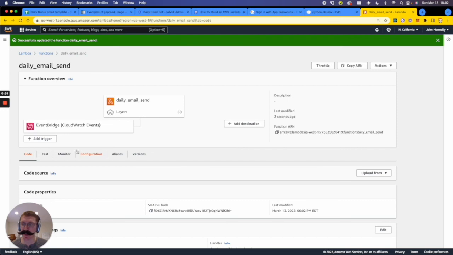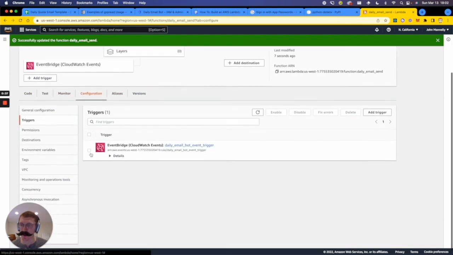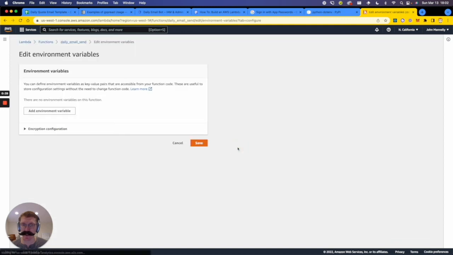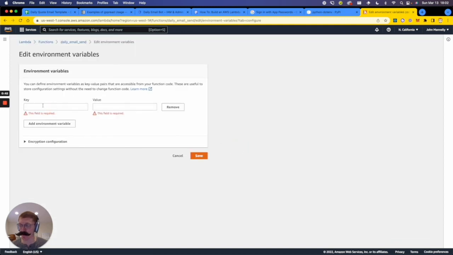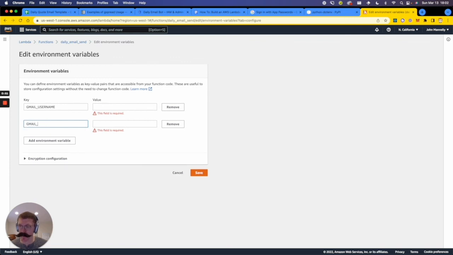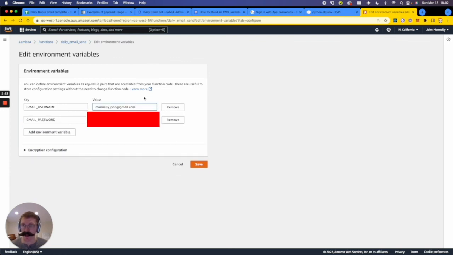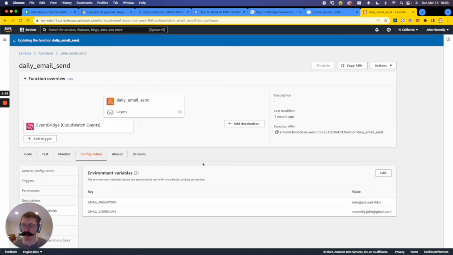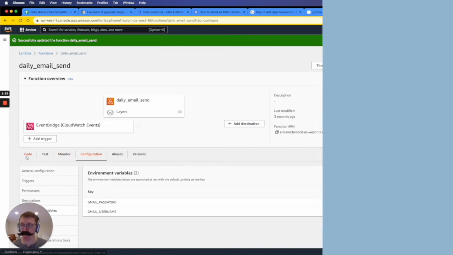And then the last thing we need to do is we can go to configuration and our environment variables, and let's edit this by adding to the first one being our Gmail username and the second one being our Gmail password. And again, within our .env file, we're basically pulling that same value, that same information, save that, and now we have our environment variables. And there you have it, your daily email with some of your favorite quotes using Python, AWS, and Google Sheets, the Gspread.